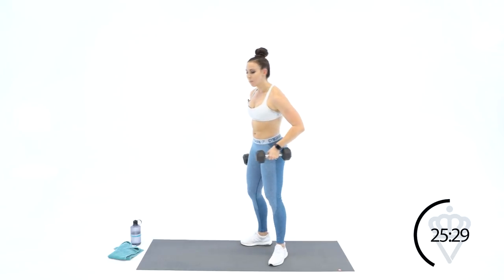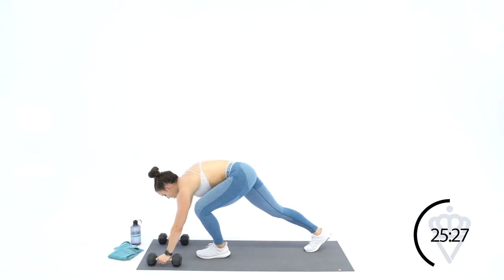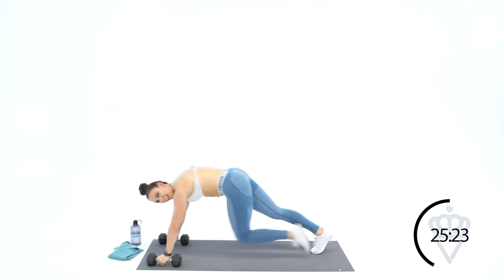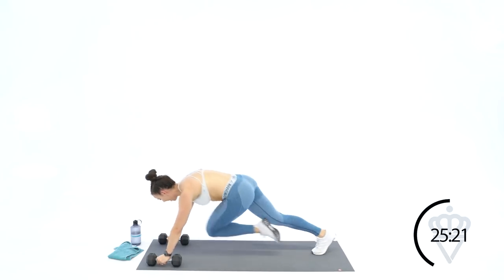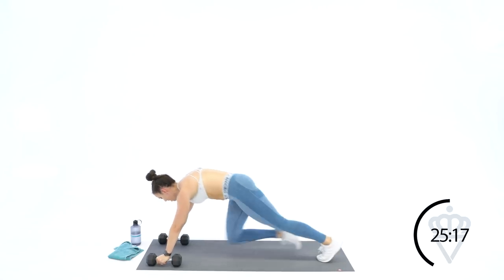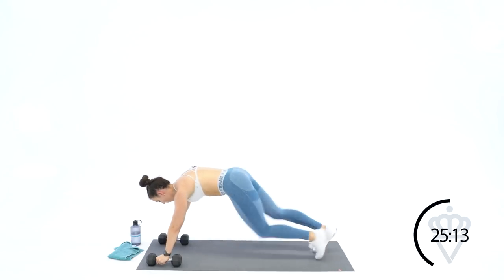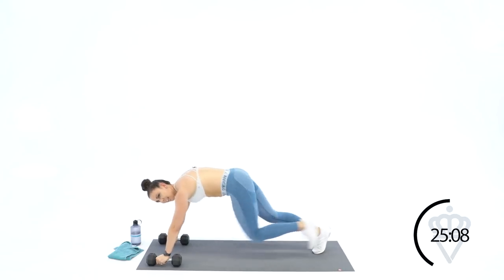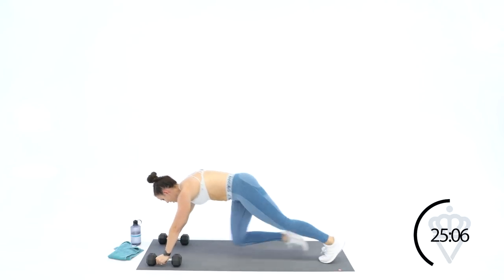7, 6, 5, 4, 3, 2. Last round of mountain climbers. Let's do it, guys. Whew. Come on. You guys having fun yet? Whew. I hope so. Enjoy this journey, guys. Enjoy the journey. That's it. 10 seconds, and you're done with the mountain climber journey.